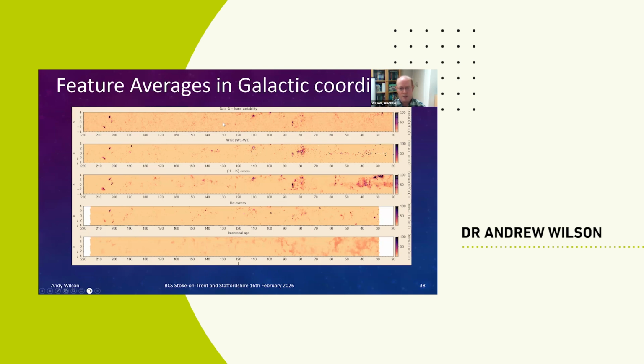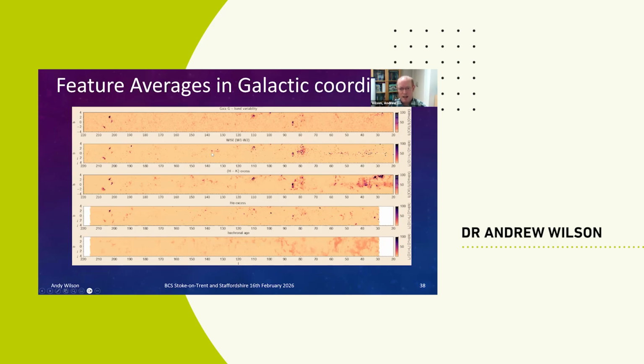And what we're seeing here, the top one, is how variable is the star? How much does it vary over time, and how much does its brightness change? Where it's darker, that means there are more stars which are varying, and variable stars are often likely to be young stars. So that's one of the inputs. There are these dark features, which are where we're finding more variable stars.